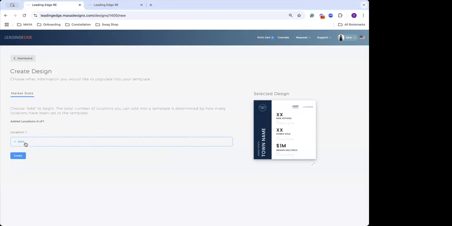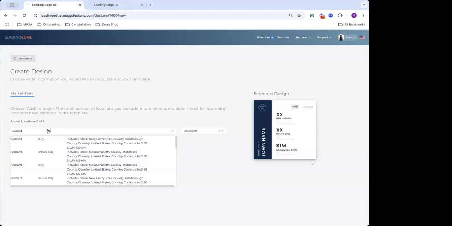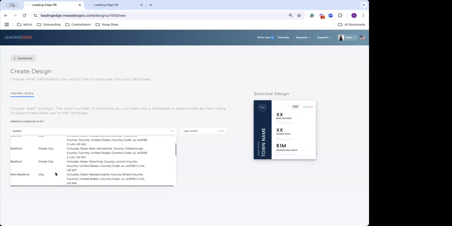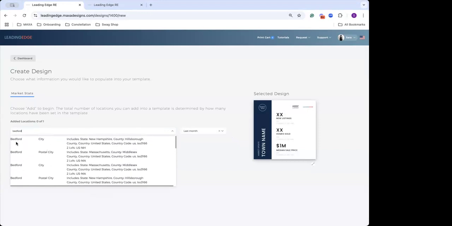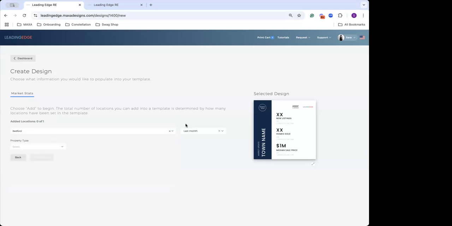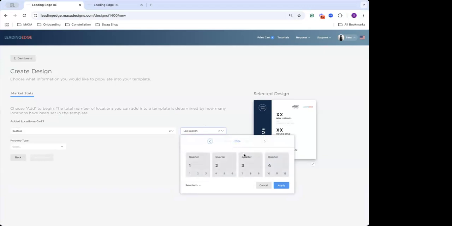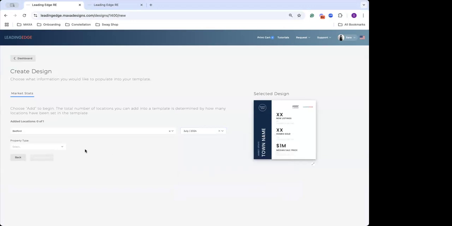So you can go ahead and select add location. I'm gonna go with Bedford for this example. And you will notice that the results are filtered by specific areas that you want to use. And it's also letting you know what's included in there. I'm just gonna go with this first one right here. You can select the time range. You can do quarter if you need to, like third quarter, or specific months in these buttons here at the bottom, like August or just July, and then hit apply.